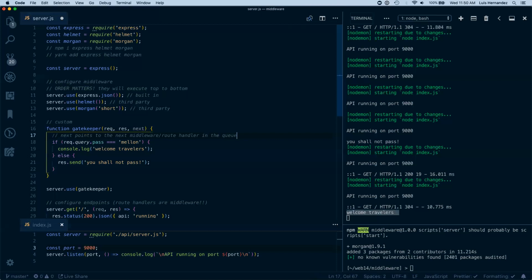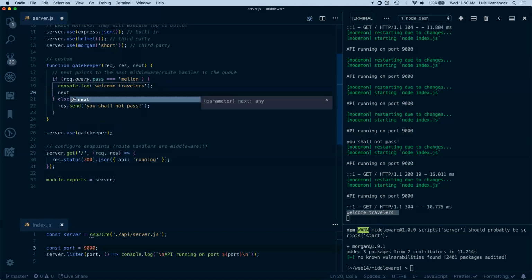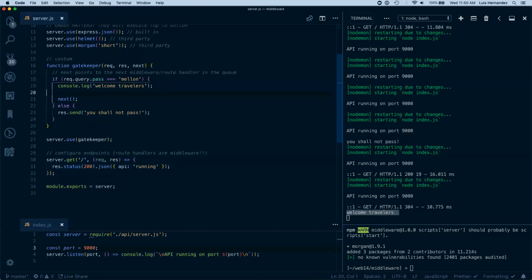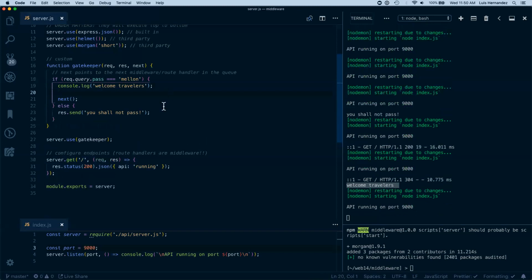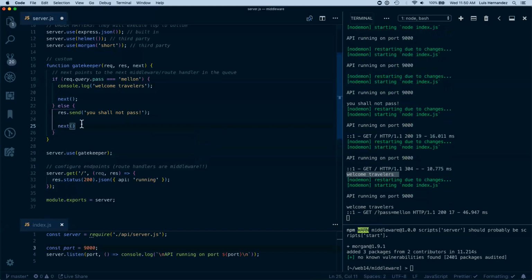So if I want to allow that request to go into the next route handler or middleware, which is this right here, if I want to get here from this point, I need to call next. So just by calling next here, that will fix it. We're not going to call next in this case, though. Why? Because if we call next, first, we already send the response. This isn't going to work.